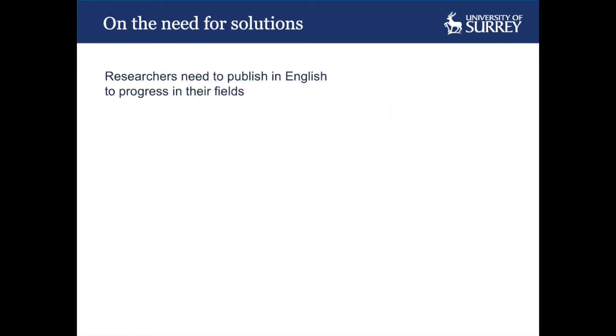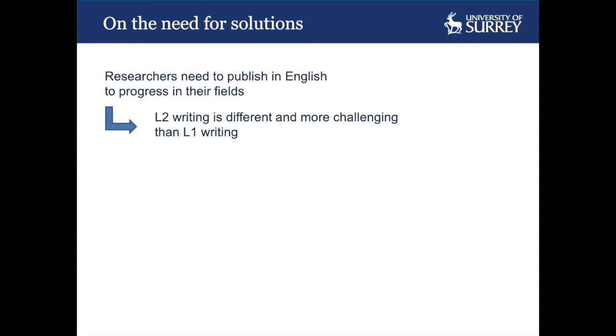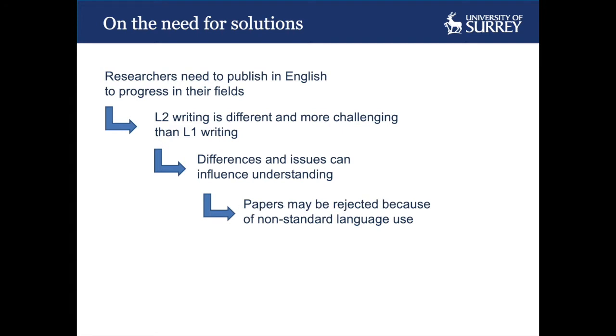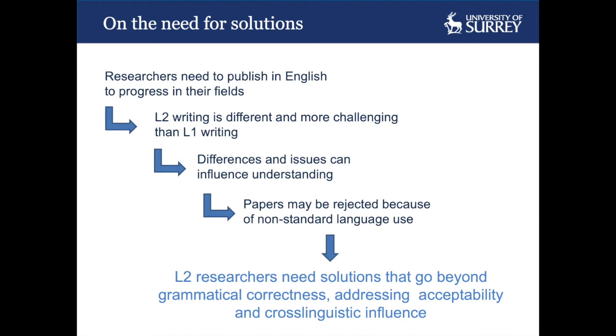In summary, researchers need to publish in English to progress in their fields. However, L2 writing is different and more challenging than L1 writing, and these differences and issues can influence understanding. And papers may be rejected because of non-standard language use. Therefore, L2 researchers need solutions that go beyond grammatical correctness, addressing acceptability and cross-linguistic influence.